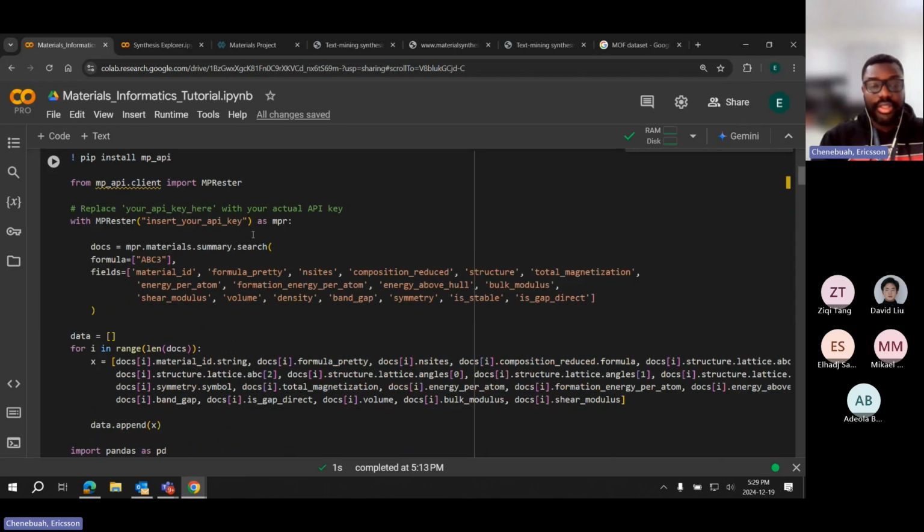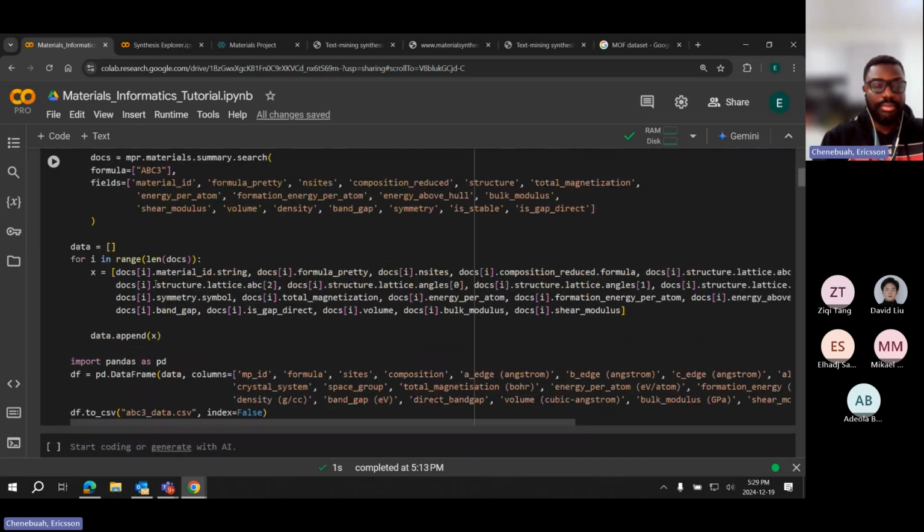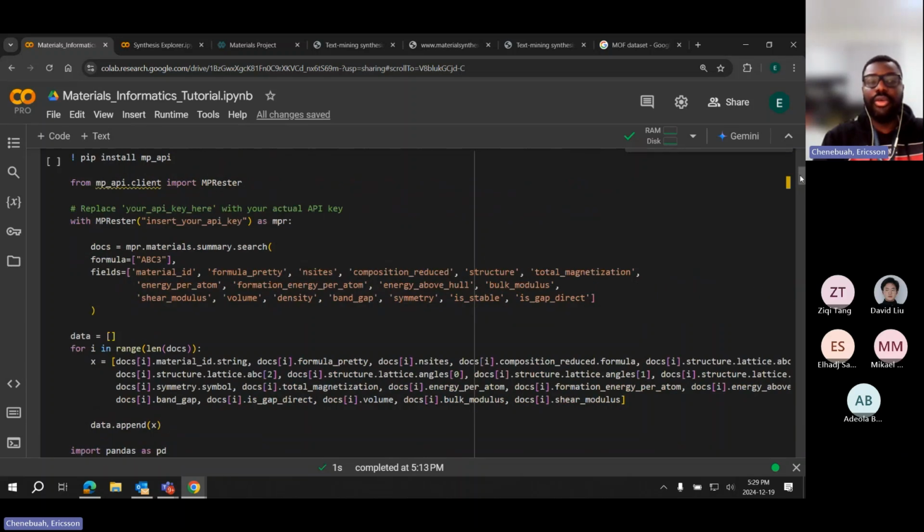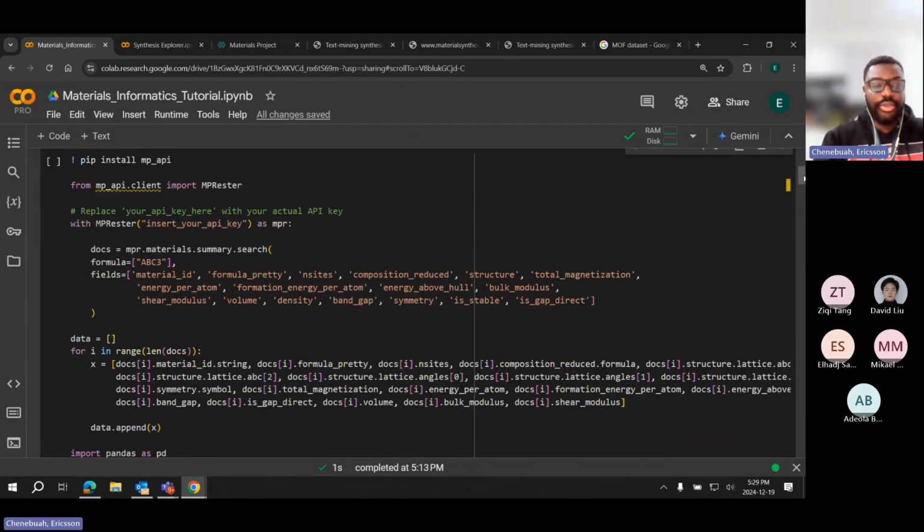So if you want to download data sets from here, you can just look into these codes to see what's going on. I won't advise you to run this. Don't run this code. We're not going to use it, so that you don't complicate your notebook. If you have already executed it, it's still fine. You can just search for materials.